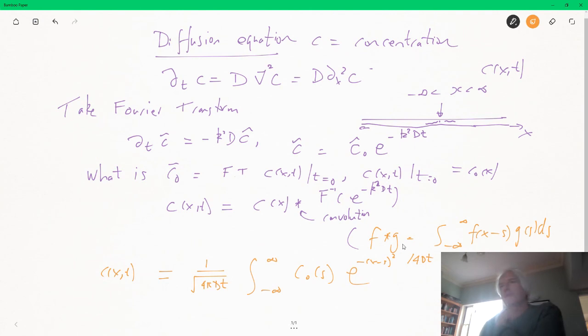Written down as this convolution, and sometimes this is called the Green's function. This thing here appears as a constant, which I just pulled out the front, but this combined with this part here is the inverse Fourier transform of this Gaussian. You see it was a Gaussian in k and it's a Gaussian in x here. Okay, and the inverse Fourier transform of this would be equal to this, but I've used the convolution formula.